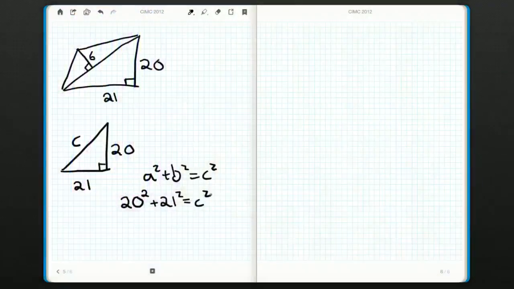So square root 841, 29. Okay? It's one of those Pythagorean triples you will eventually get accustomed to, like 8, 15, 17 is another example. So you see 20, 21, you can perform the calculation, or you can just jump straight to the answer if you know it. Okay? Pythagorean triples, they come up a lot. Okay? So we know this is 841.